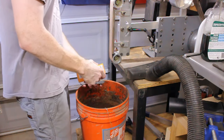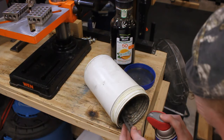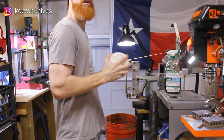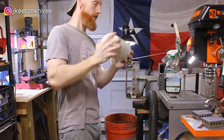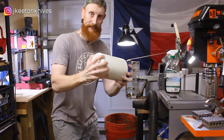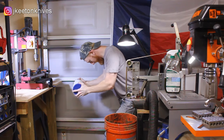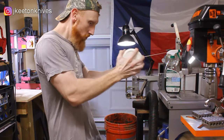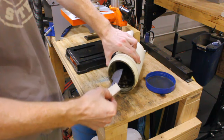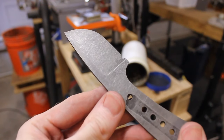After it's etched, I'll take a piece of steel wool to it, and then I'll coat it in baking soda to make sure all that acid is neutralized. And then it's off to shaking. I shake the blade in a container full of rocks for about 5 minutes here. It felt like 20 minutes. Alright, then we clean the blade up, and next step is going to be getting some handles on this guy.